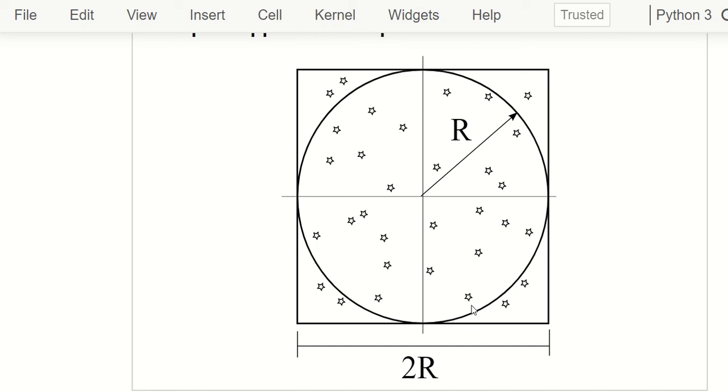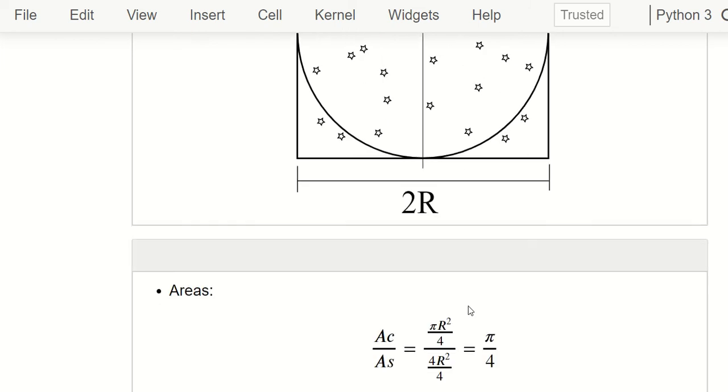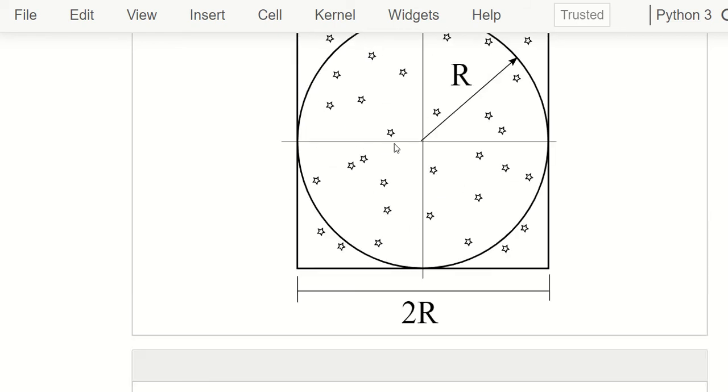So what we're looking for is a relationship between the areas, and we'll use that as an approximation for pi, based on the assumption that if I have a uniform distribution of dart throws, I can look at the area ratio in terms of the number of dart throws inside each area. Okay, so let's just look at the area ratio. So actually it's calculated here. I don't know why the author decided to do this, but he actually looked only at a quarter of the square and of course a quarter of the circle.